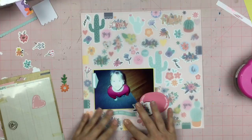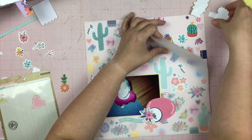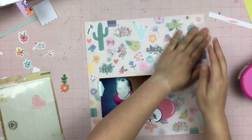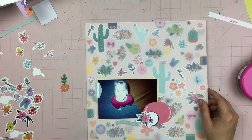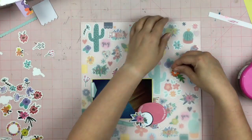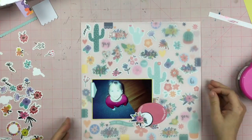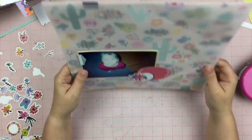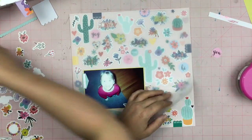So I have more surface area covering up that vellum, so I went ahead and added a little bit more adhesive underneath of it. And I decided not to go with Joy on top of the photo, but put it underneath of the vellum. Okay, now I'm just looking around, and I think, yep, I want to put that flower there. Just a couple minor little changes that just look a little bit better to my eye.